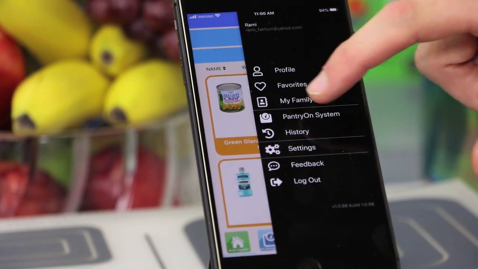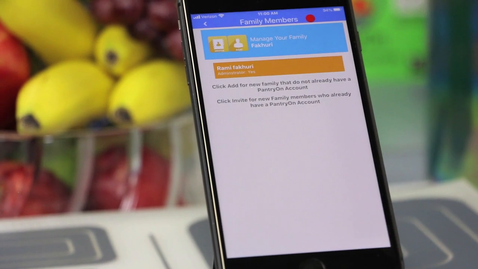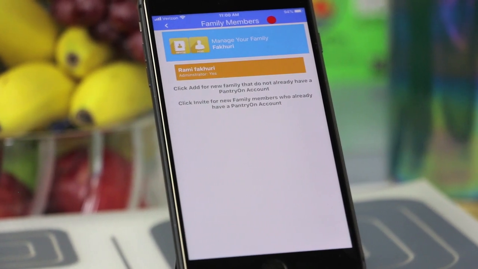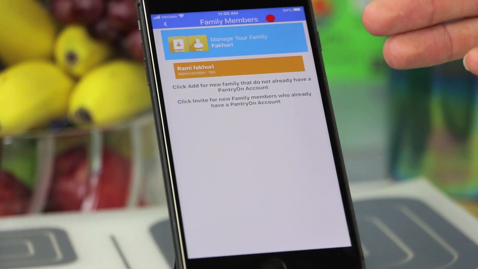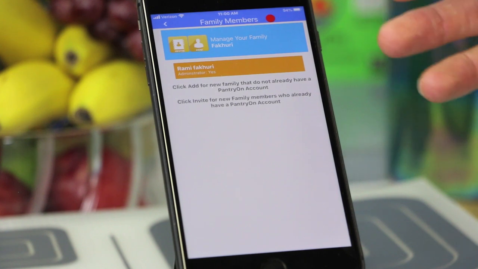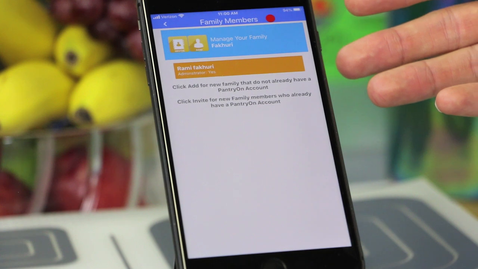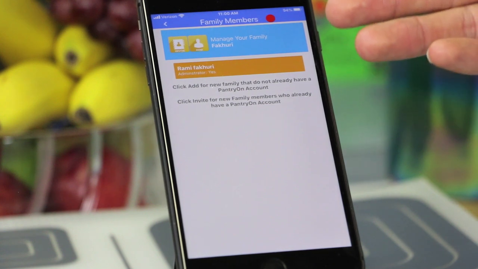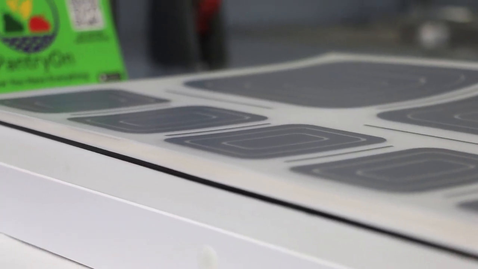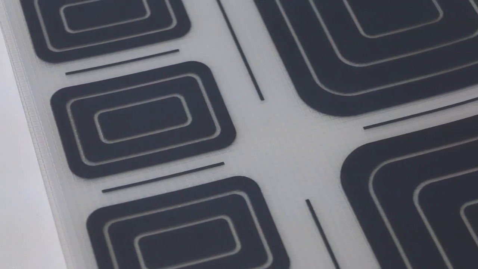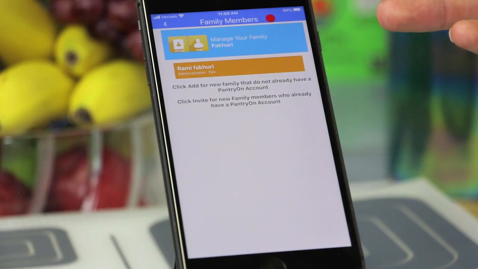The third tab is my Family tab. From here, you have the ability to manage which family members can access information that you're looking at. Yes, you can sync several users and their devices on the same account so that everyone can view, and if you allow them to, manage your shopping lists and your PantryOn appliances. If you add them in as users only, for example, your kids, your mom, your auntie, or whomever, they can view your shopping list and your PantryOn appliance. We'll get to that in a few minutes. And they can make suggestions, okay?